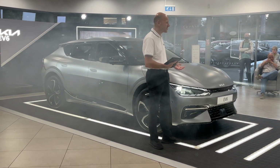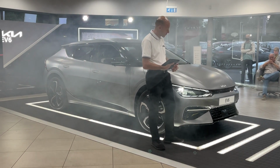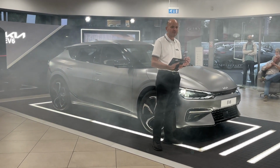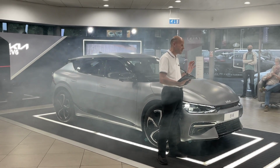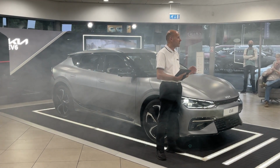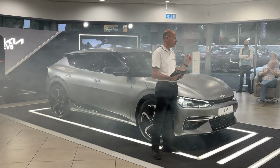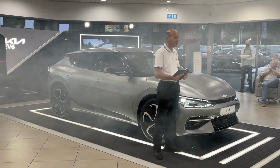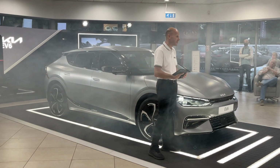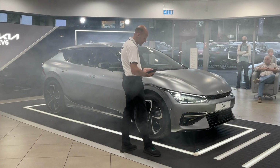And we're still in summer, but winter is coming, unfortunately. With the LED headlights, we have adaptive driving beam technology. What that basically means is you can put your headlights on full beam and you will never dazzle another car. The LEDs turn themselves on and off depending if there's a vehicle in front of you. So you're not going to dazzle people, but you'll get full visibility. That's a very, very good thing, as you can imagine.